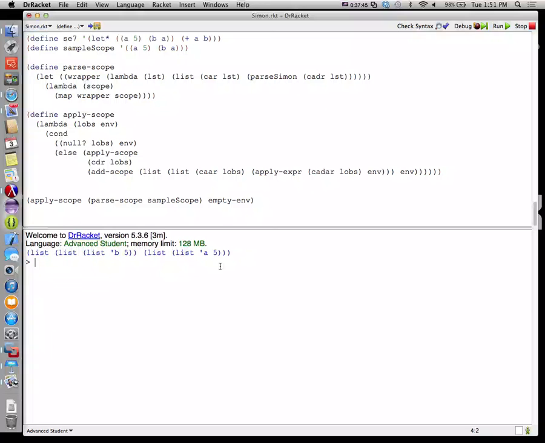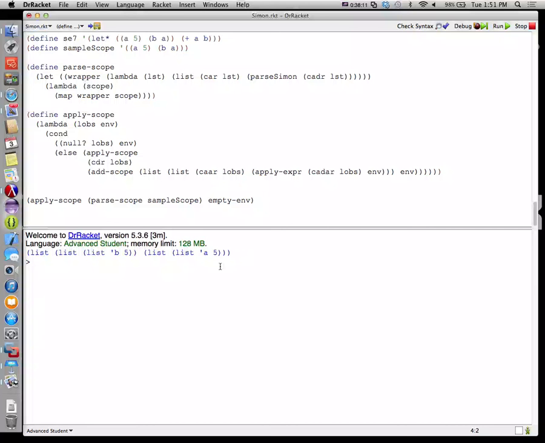When we write Simon code, we're writing a legal Simon expression. How do we execute it? We call apply expression, passing it Basel code, because parse Simon turns Simon syntax into Basel syntax. Apply expression takes Basel syntax and executes it within an environment.